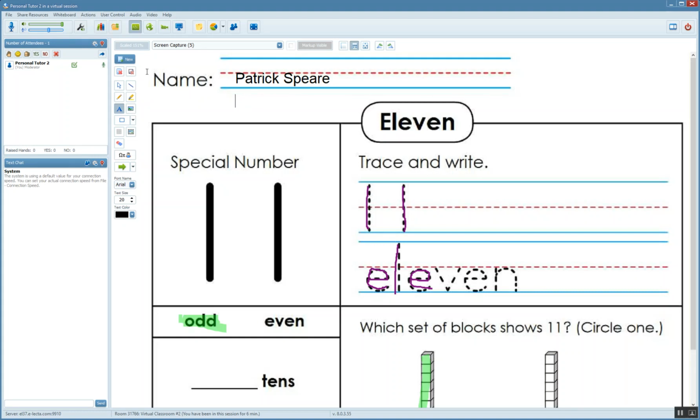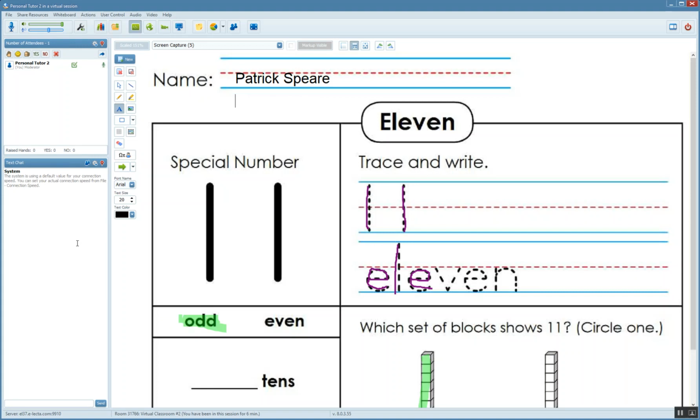That is effectively everything I wanted to run through. So we've got the tools on the left hand side, the ability to import PDFs and anything from your screen. So whether that's a PDF online, a Word document that you've got open, a website that you've got open, basically anything that you want to bring into Electa you can do through that.